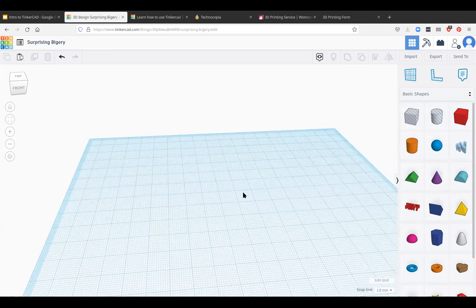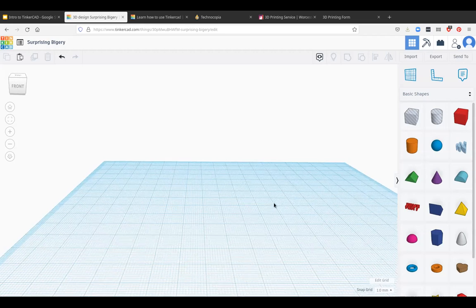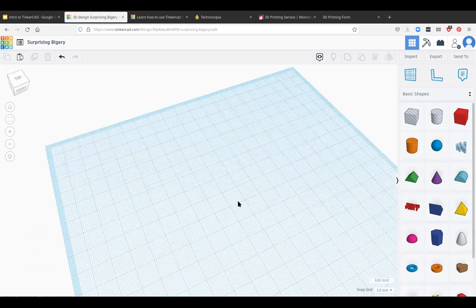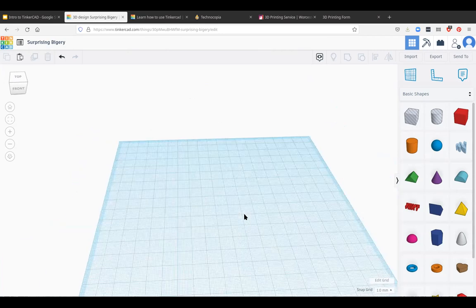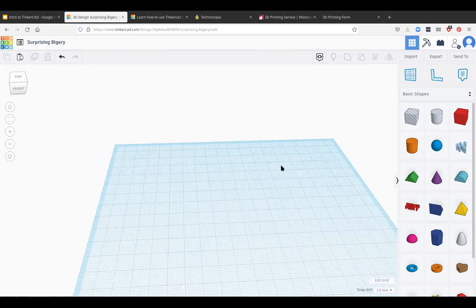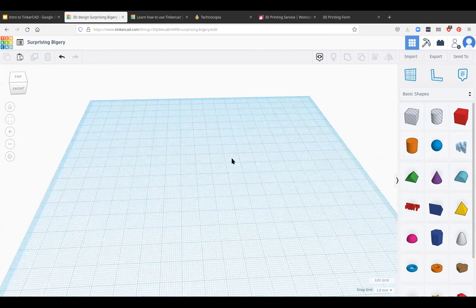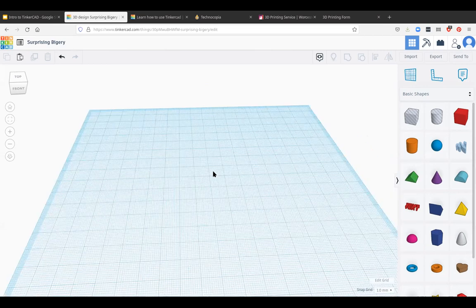So if we use our left mouse, we're going to be selecting. If we use our right mouse click, we're going to be pivoting. If we use the middle mouse or the scroll wheel, if we scroll, we'll zoom. But if we press, we can move left and right and up and down. It's this sort of shifting motion.